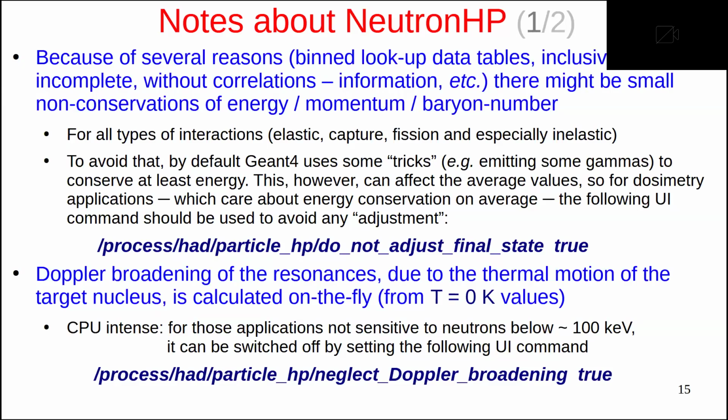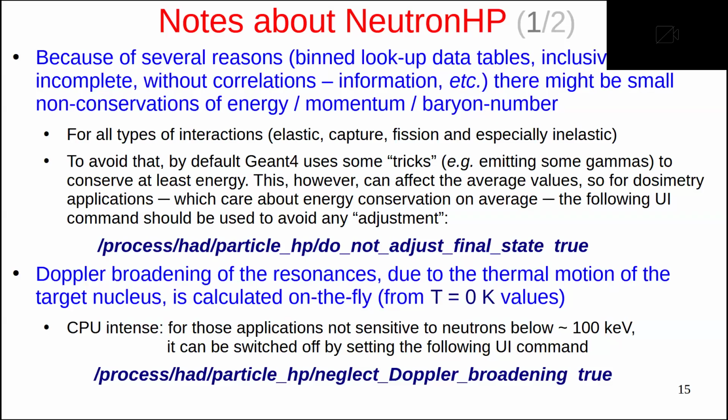Now the new thing, I will tell you a little bit more in detail about this HP. For several reasons, the data, mostly experimental data, is binned. Each time you bin a continuous distribution, you are making already an error. This data is also incomplete, so it's mostly inclusive data. It tells you how often you get a particle with certain properties, regardless of the rest of the interaction, so it's not taking into account correlation. In most cases, we don't have information on correlation.